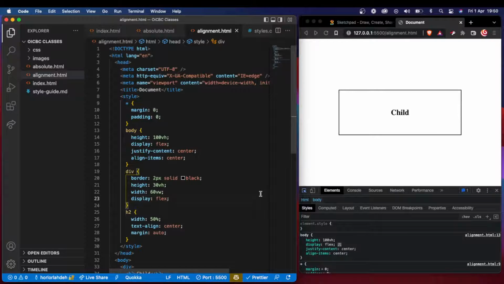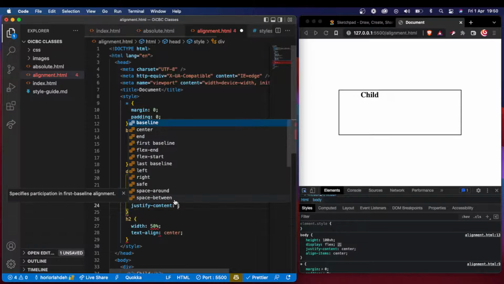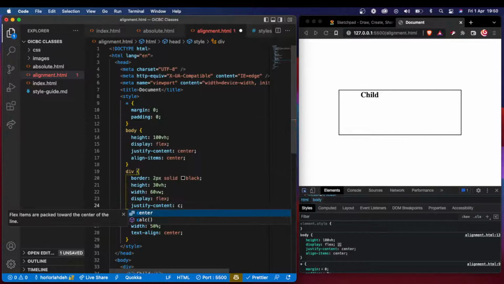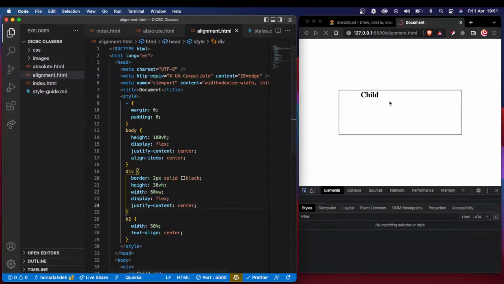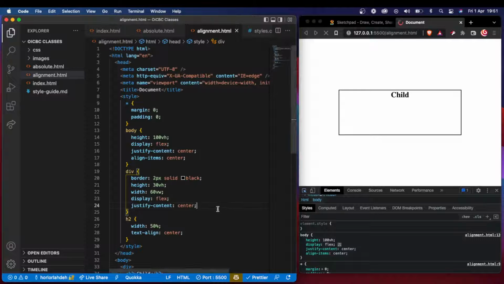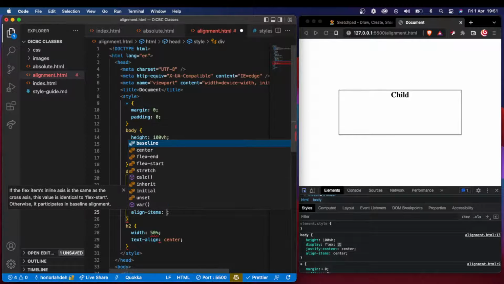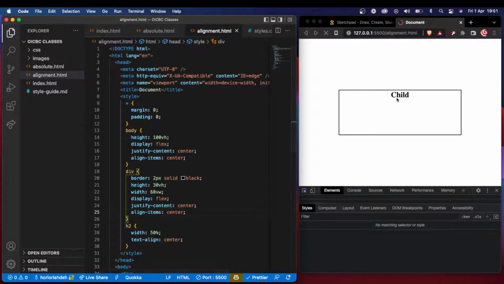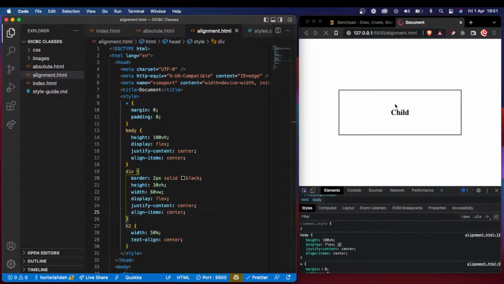Is it clear? So I said the other alternative to doing margin auto on the child is to put a display of flex on the parent like this. Then you do a justify content center on the parent, which is aligning it horizontally. Can you see? It's going to push it along the horizontal axis. Then you are going to do align items center as well to align it vertically. Does that make sense? So it solves the same problem, but there are two different approaches now, and there's just one other approach we can use.